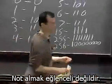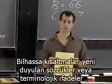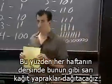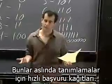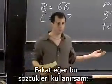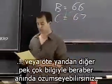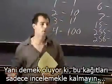Taking notes is not fun. It is also a distraction to some extent, certainly when the course emphasizes things like acronyms and buzzwords and pieces of jargon. So at every week's lecture, we will hand out to you a yellow sheet of paper like this that is essentially a cheat sheet of definitions. It's not so interesting to memorize these terms, but if I use them, like a byte, and you zoned out a few minutes ago, or you've been hit with so much other information that the byte got pushed out the other end, well, this is a nice little cheat sheet to have, not only for review, but also during lecture.